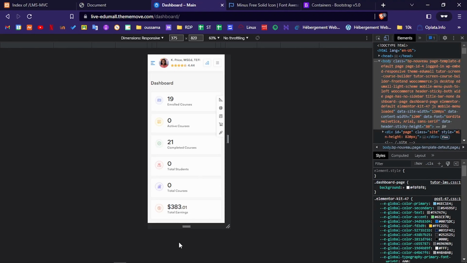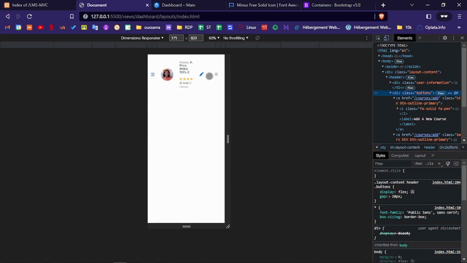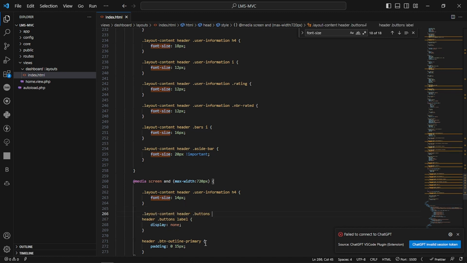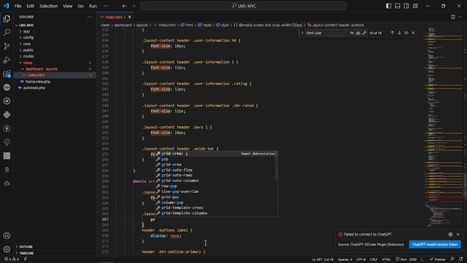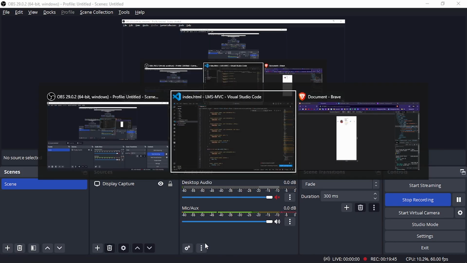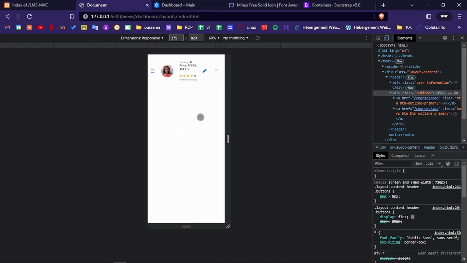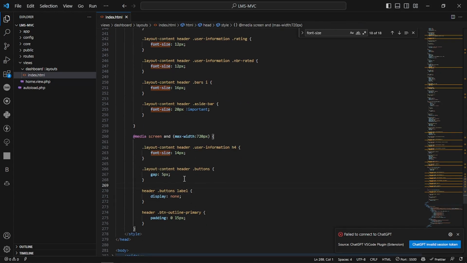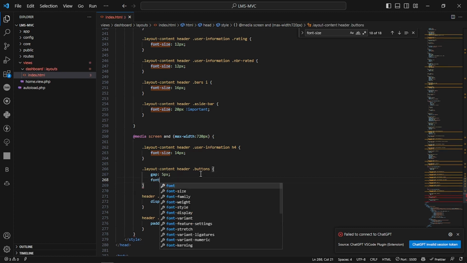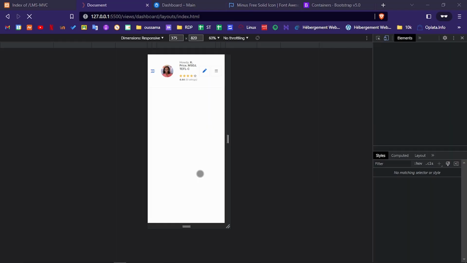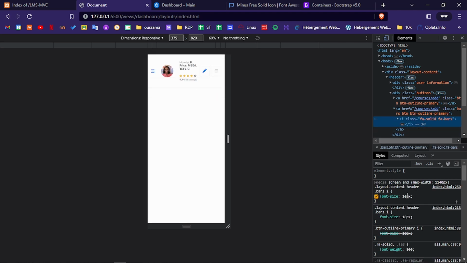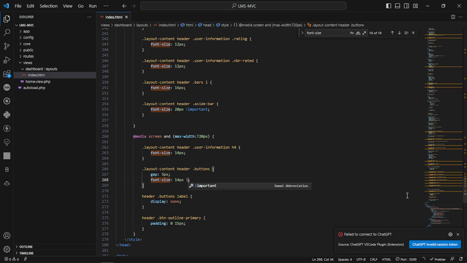50 is good. Okay, this gap will be smaller, so I will go to this, and the gap will be 5px, for example. Okay, now it is better. We'll make sure that our buttons' font size will be just 40 px. Okay, font size, what font size does the icon have? 60 px. We can make it important.